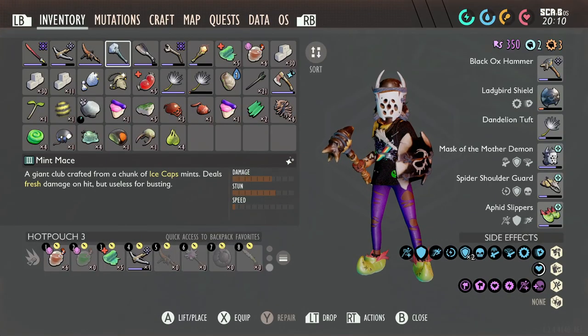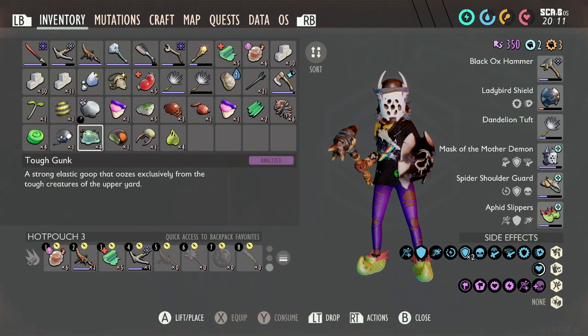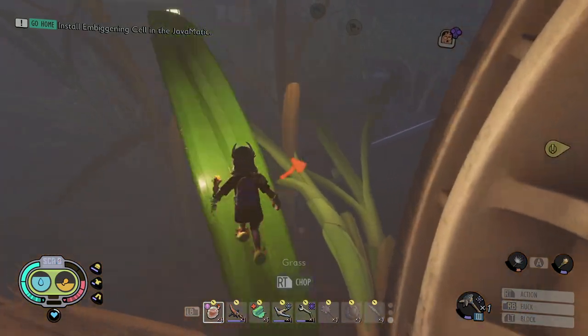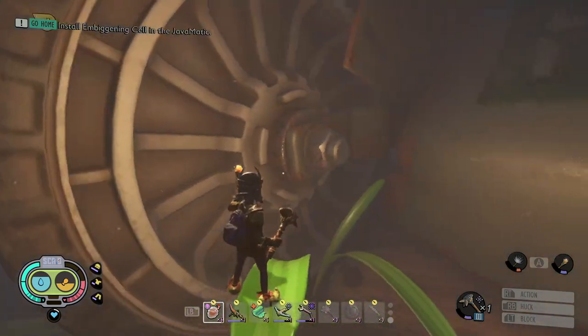Oh, right. What the hell's going on here? Where's all my weapons? Where's all the good stuff? There we go, right up this way. Oh, it's a delicate balance, this.